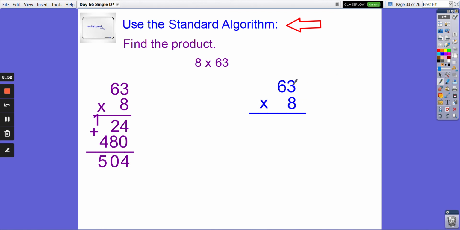Now we're going to do 8 times 3, which gives me 24. But instead of writing the whole number 24 down here, I'm going to write the 2 up here and the 4 below. Still has a value of 24 because this 2 represents those 2 tens. Then we multiply the next place value. 8 times 6 gives me 48, or 48 tens. Those 48 tens plus 2 tens gives me 50 tens. That 50 represents 50 tens. So again, here is the partial product way of solving, and here is the standard algorithm way of solving.